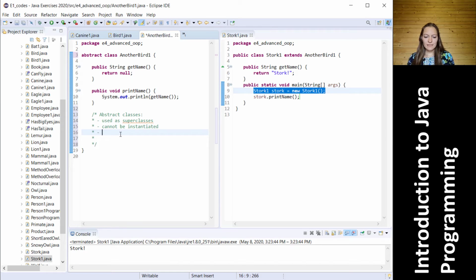These abstract classes can have both implemented and not implemented methods. They can have implemented and abstract methods.